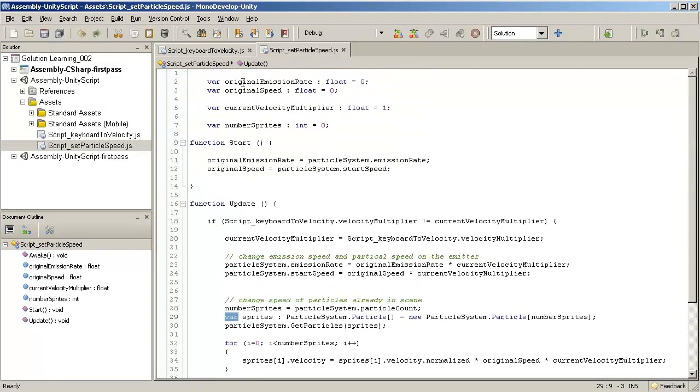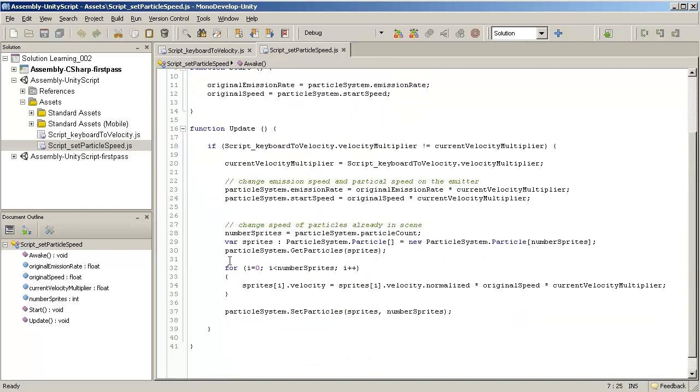It's just that, you know, one variable is a floating decimal number, one variable is an integer, one variable is a particle system. So a particle system is a type of variable. It's a data structure basically. So sprites is a variable, it's the name of the variable, and the type of variable it is is a particle system. So that's what's going on. So what they're doing is number of sprites is an integer, and then this is a new particle system type variable with that many entries in it.